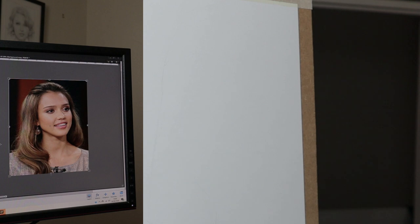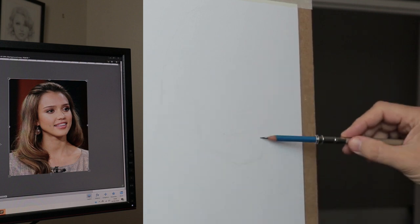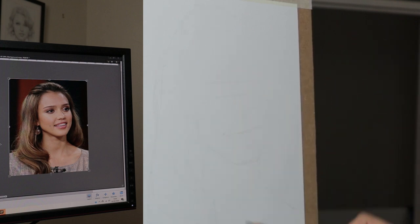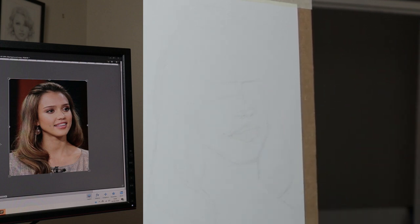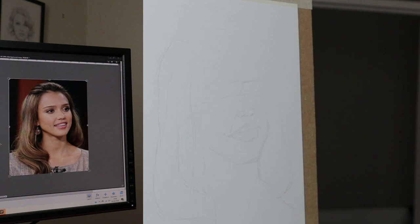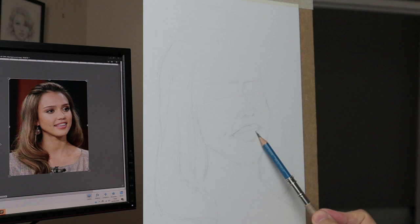First thing to do is to find the center mark of your image and the center mark of your paper and mark that in. It can be very daunting when you first start because of a big black sheet of paper, but starting from there just work out the line of the mouth, nose, and eyes, then vertical lines along the nose and the center of the mouth and the chin. Try using big lines and shapes to get the shape of the face on the paper, try to get the hairline in loosely. It's just a matter of getting a feel for it — open your heart, focus on how it feels, but working from that center mark is really important.